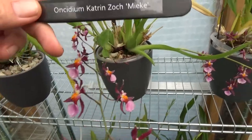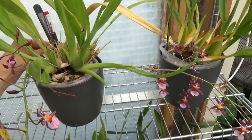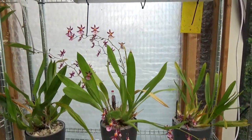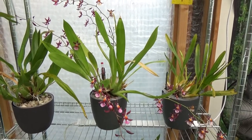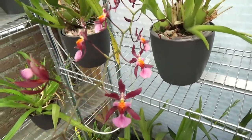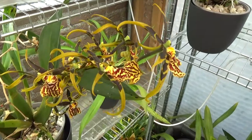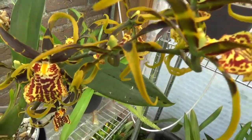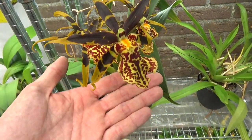Let me grab the tag. Yes, it's a beautiful one, I really like these spikes. If I'm correct it's a hybrid — it has the Sherry Baby in it as well, but I'm not completely sure. Then next to it we have my Mystic Maze — they decided not to make a new growth but to make another spike, which is fine by me. It's very very beautiful, I think.